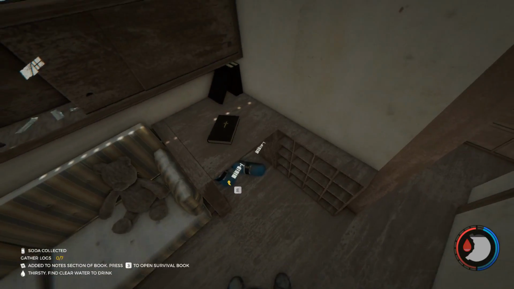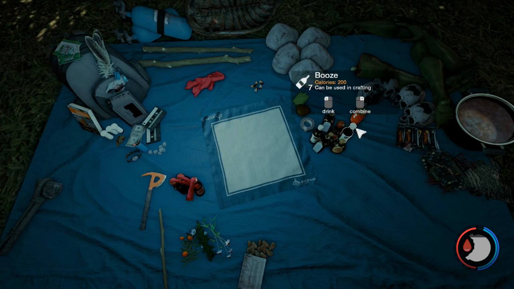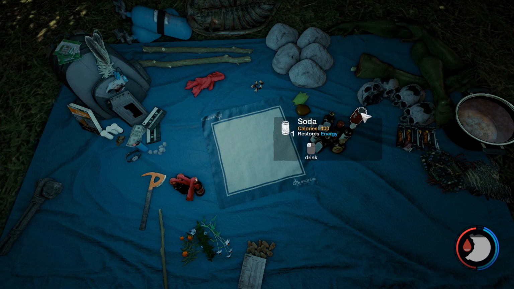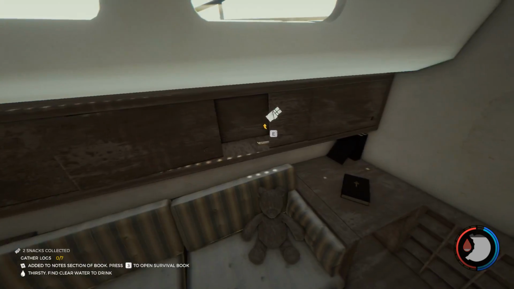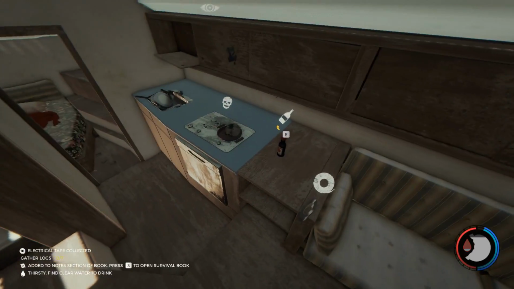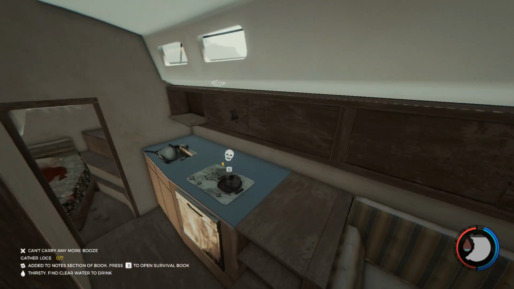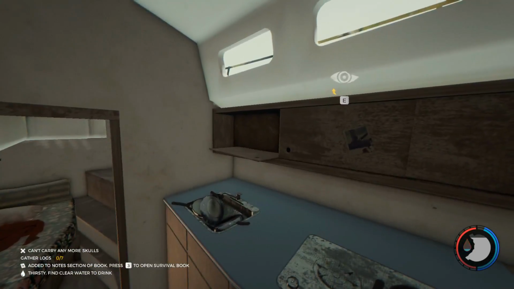Oh, two canisters? I picked up a soda. I'm going to go ahead and drink a soda since I picked that up. Wait a minute. We should have more soda than that. Why do we only have one soda? Am I accidentally drinking my soda as well? Oh, man. I've got to go in and check our key bindings and move some stuff around, because I am accidentally using all of our good stuff. I'm full up on booze. I'm full up on skulls.